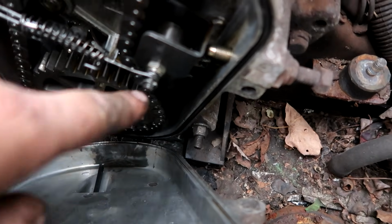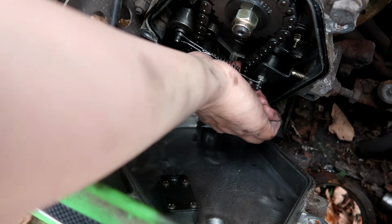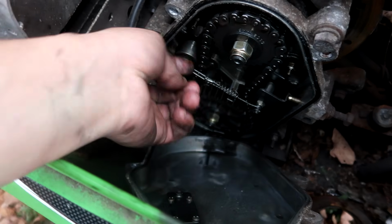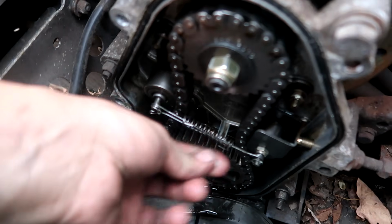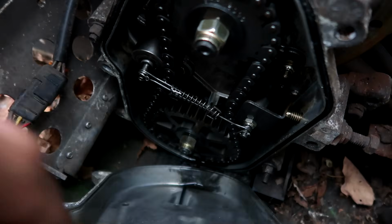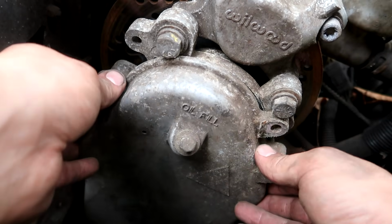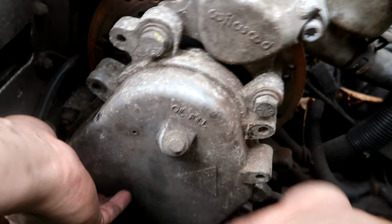I gotta find a clip. This one has it. Nice little clip, so I think I can probably find one around the house. Chain is very tight now, or as tight as it should be, I should say. Found a small little clip, and I got it in there. So now, our spring is not gonna move anywhere, and our rollers are tight against the chain. So we good, homie. Gasket looks good. Slap this bad boy back on there.